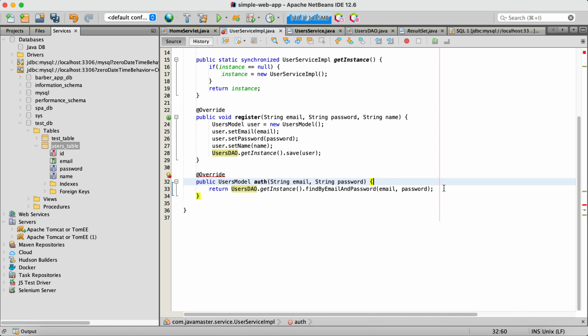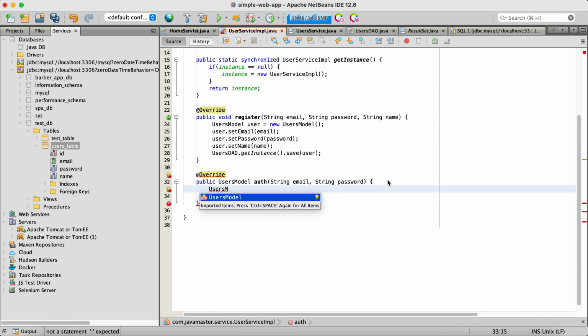Okay. And let's add some logic to the service.